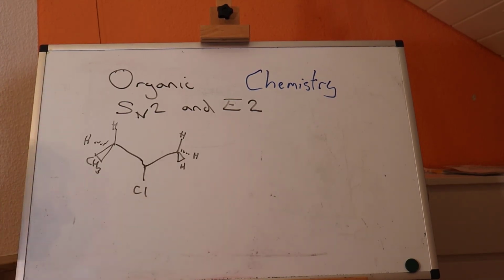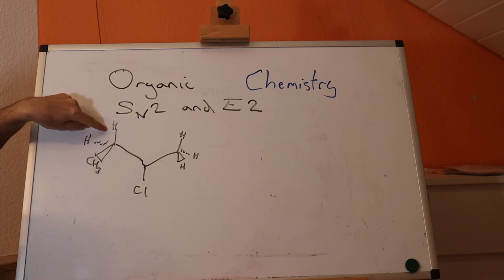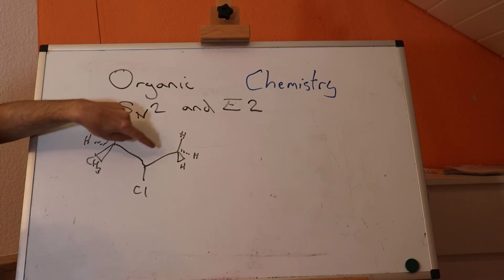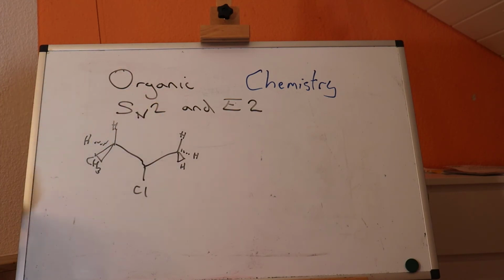Going back to this reaction, or going back to this reagent, we can see if this does an E2 elimination, there are two possibilities. Either this hydrogen could leave, which is in the anti-periplanar configuration, or this hydrogen can leave. So we would get two products, but what we're interested in, if we're trying to do organic chemistry, is which one are we going to get most of? Because that is going to be our major product, that's going to be what we're trying to make.